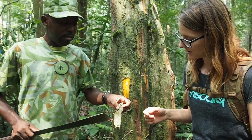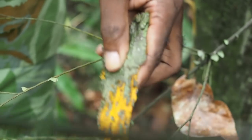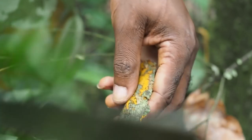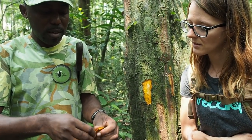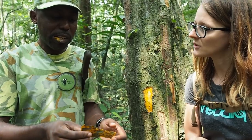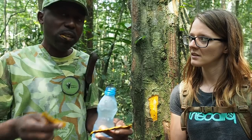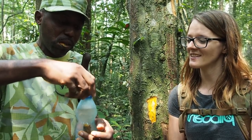You clean the outside of the bark — just clean it. The outer cells are not curative because all that layer is dead. What we need is this one — the yellow one — the cambium. You could take a piece of bark, keep it in your mouth, cut it, chew it, and then cut it into pieces to let it easily go inside a bottle. And then you have your medicine ready against malaria.